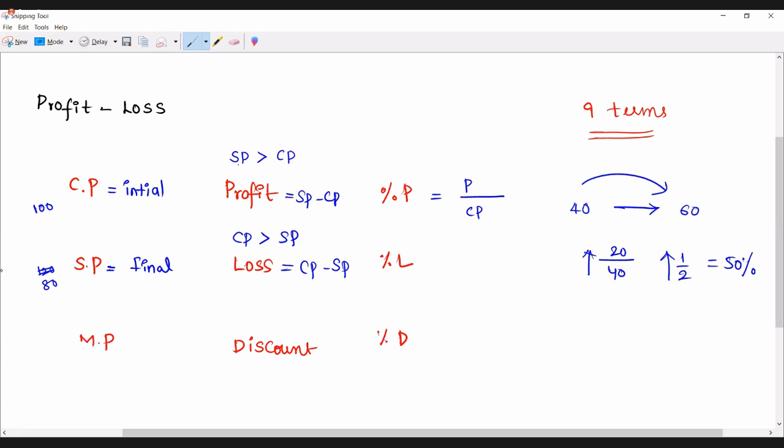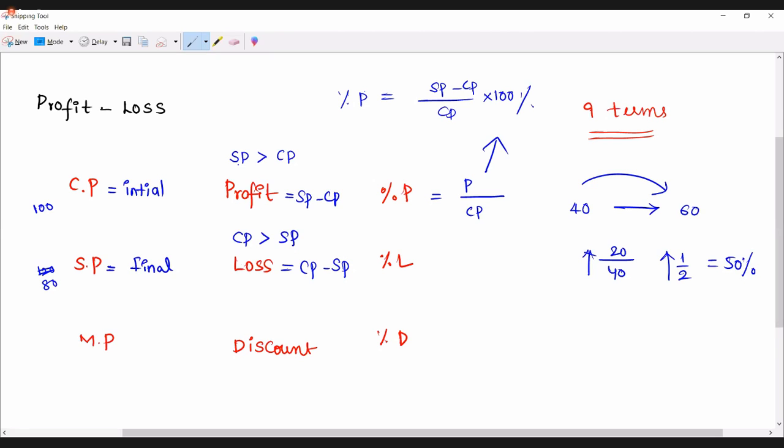On top of 100, there is a 20 increase. 20% is a profit, and you can read it again. What is the profit formula? Selling price minus cost price, divided by cost price, into 100%. This type of formula you can see in any book. But by-hearting the formula is not our agenda. Solving the question, how to solve the question of percentage profit or percentage loss.